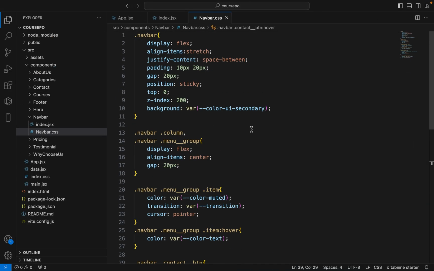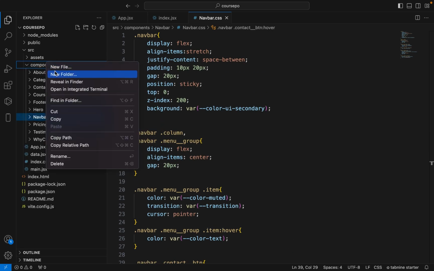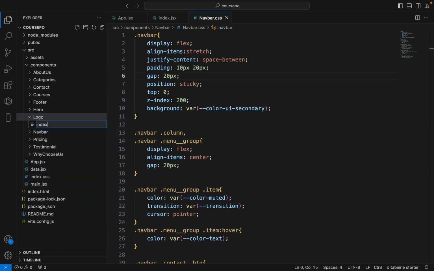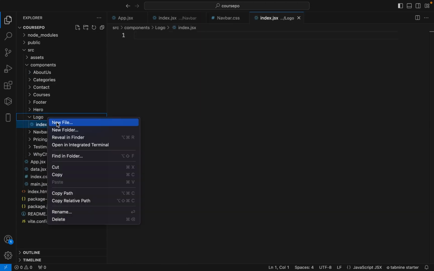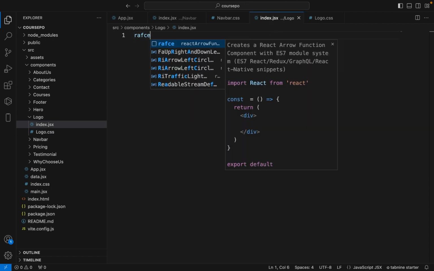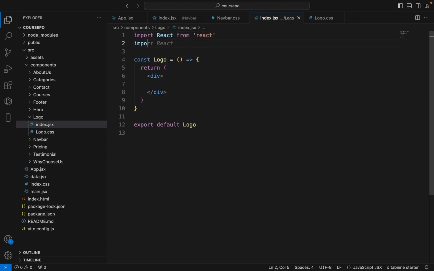All right, so we're going to go ahead right now and create a new component called logo. We're creating it separately because we're going to be using logo in more than one place. So let's create the component and import logo.css into this component, and let's give it a class name of logo container.